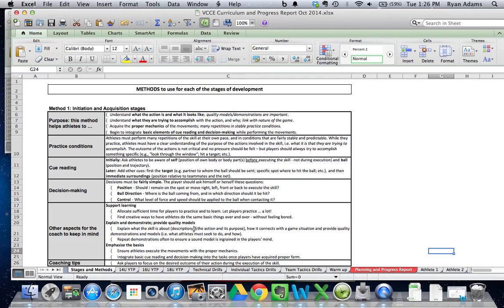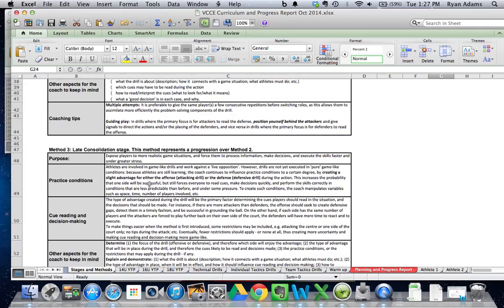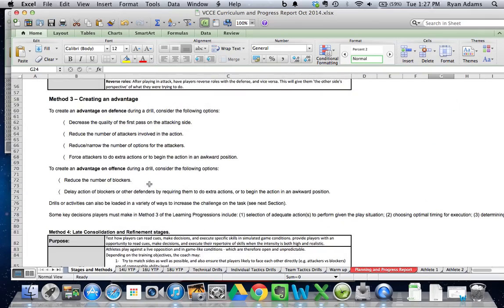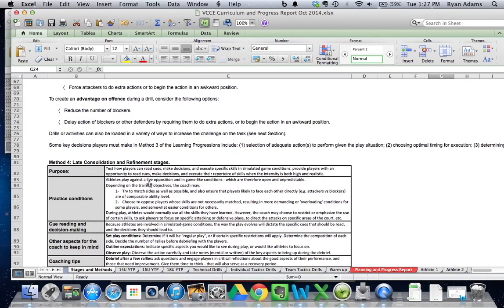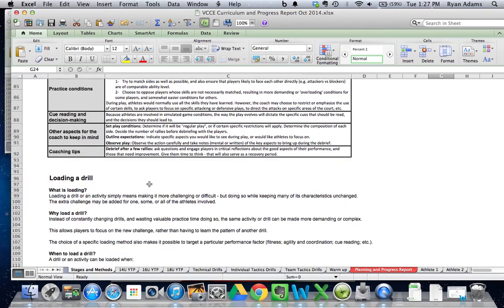It's really important that we understand the terms we're using, because these terms reflect in the report cards. Make sure you spend some time looking through the different stages. We have our acquisition, consolidation, and refinement stages, and that's all laid out for you here, along with how to know what stage you're in and how to push your athletes through those different stages.